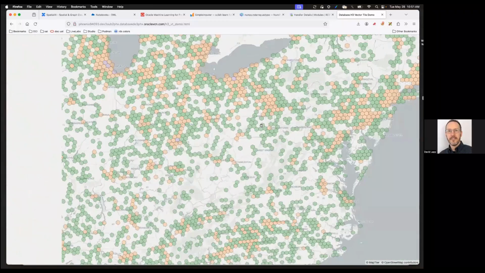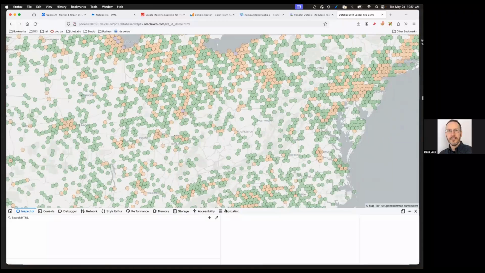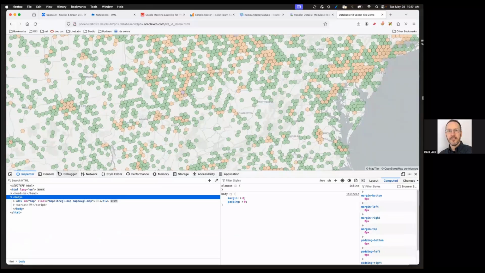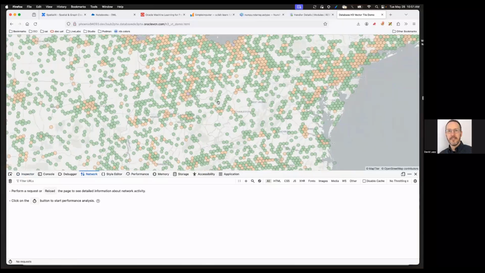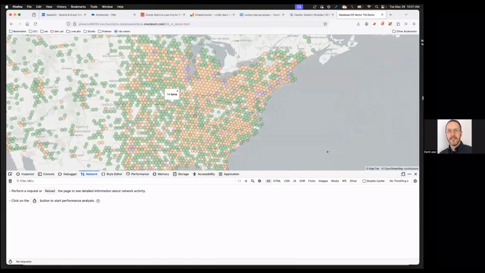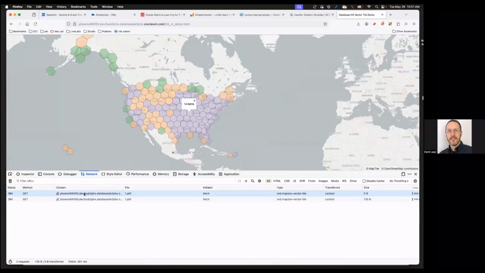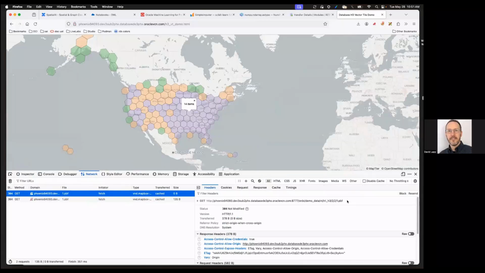So, that's basically it. Then if we take a look at what's going on with the requests behind the scenes, take a look at the network. And as I zoom out, all of a sudden we're going to see these REST requests. And here we have an example of one. You can see what I've got highlighted here. The MapLibre client automatically structured this request for zoom level 2, tile 2, X2, Y1, PBF. And so that's requesting a vector tile.